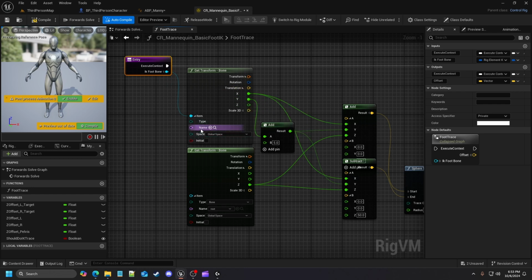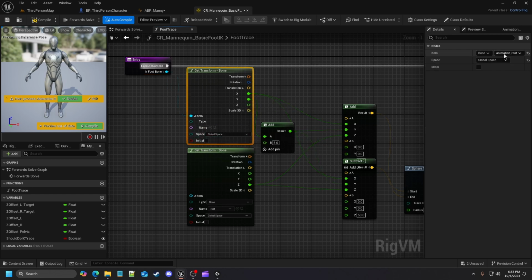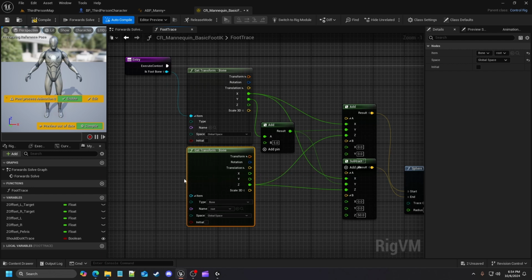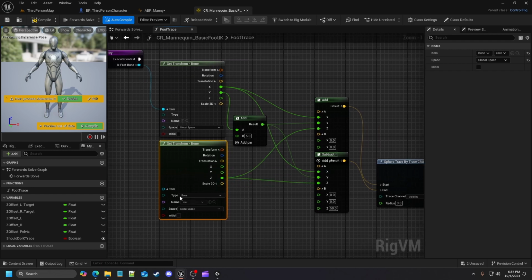As you can see here, we get other things like type, name, the space that it's used in, whether it's a local or global space, and then the initial. However, we're using it in a global space, and we're connecting it to the root of our animation. Then we get a second transform bone, and we are calling a bone and the overall root of the character.